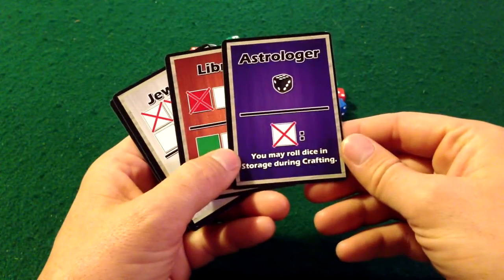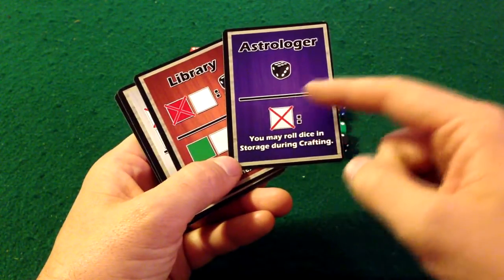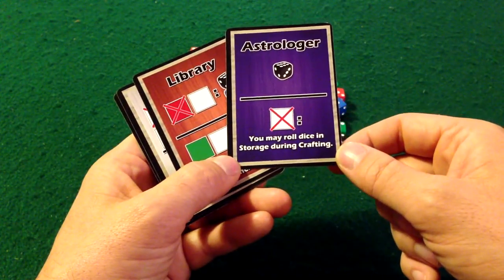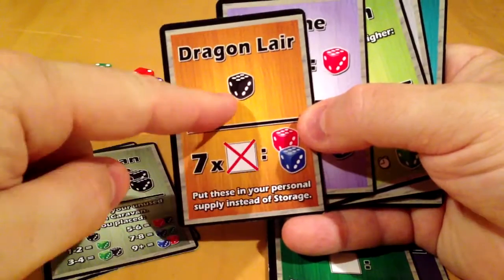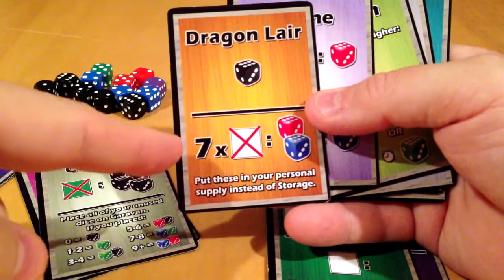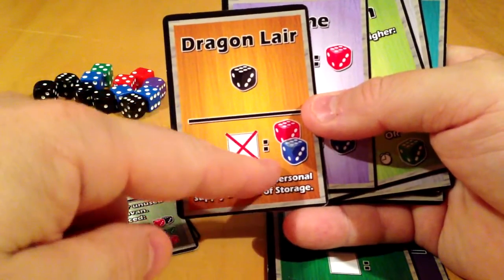There is the Astrologer. You can either just gain a black die, or you can put a die there, and you may roll dice in your storage during your crafting phase. Dragon Lair, if you choose the top, you just get a black die. Or you can put 7 down, lose them forever, but you'll get a red and a blue.